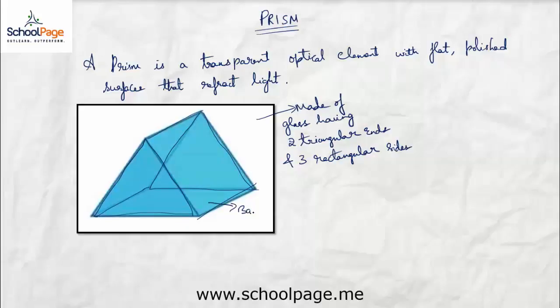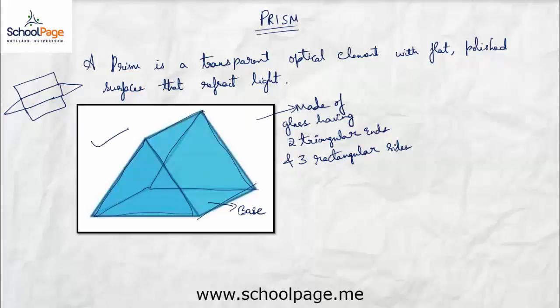as the base. So if you want to try making a prism using paper, you can use two triangular shapes and three rectangular shapes. So this is one rectangular shape, you can join another rectangle, this is the third rectangle, this is one triangle, this is the second triangle. If you fold all these sides, you can get a structure like this, which is called a prism.